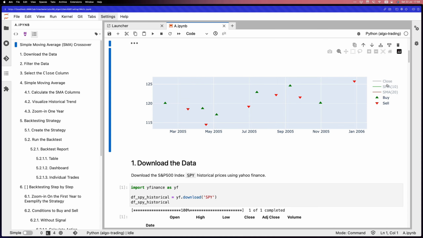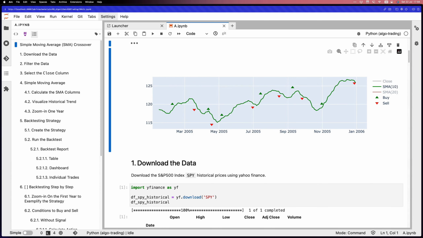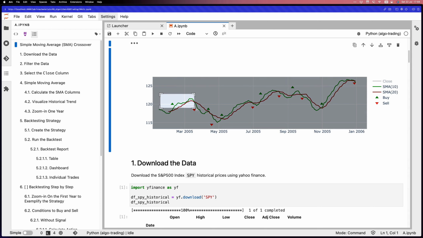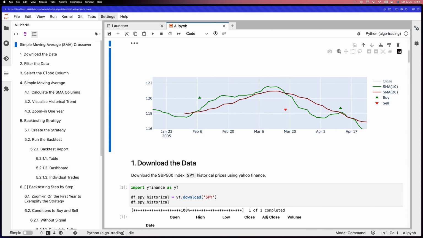Based on which conditions will we buy or sell the stock? Based on the close price, we will calculate the moving average based on 10 days prior and 20 days prior. We zoom in to understand the context better. In the first position we open, we buy the stock at 120. Why? Because the trend of the 10-day moving average is going to surpass the 20-day moving average, which indicates that over time the price of the stock will increase.